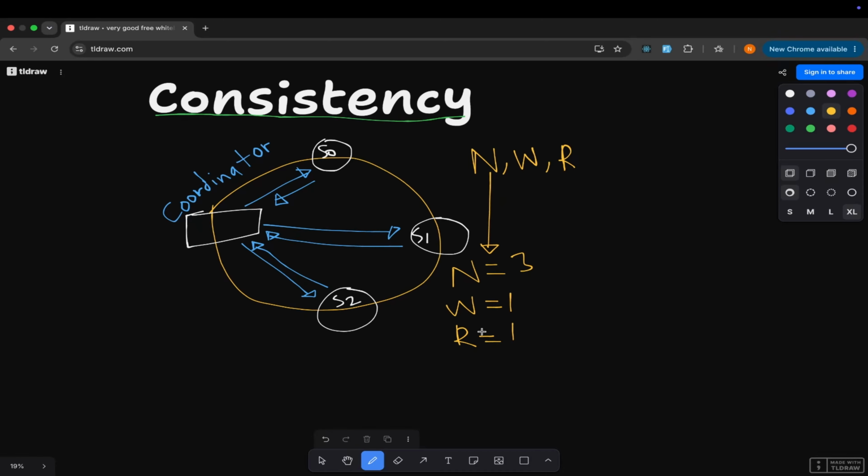But if you have these values of W and R greater than 1, so if W is greater than 1 or R is greater than 1, then the system offers better consistency. The only challenge is that you may have slower queries because the coordinator must wait for a response from the slowest replica. Now, something else I need to touch on is this.